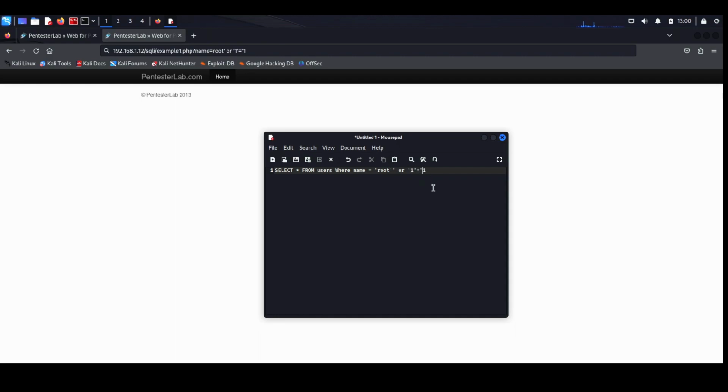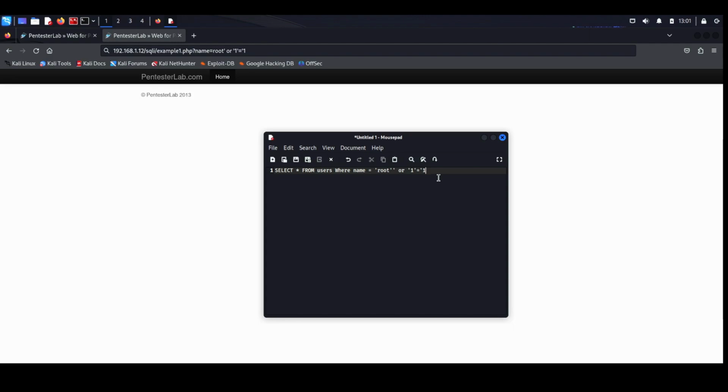For numbers, we don't need single quotes because numbers are taken as they are. So we're saying: select all from users where name equals root or 1 equals 1. Even if root was not present, this condition would be true, because we are saying that 1 equals 1.